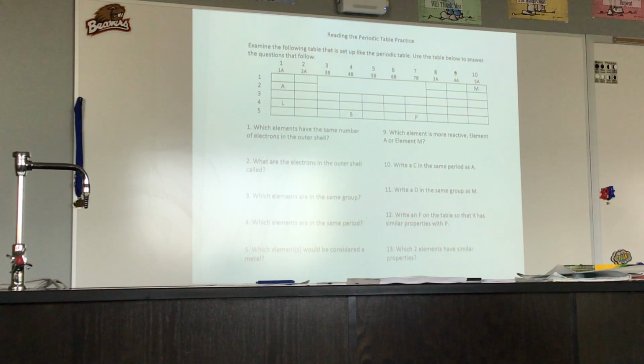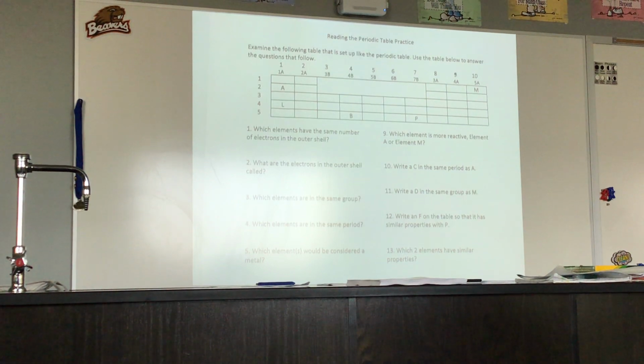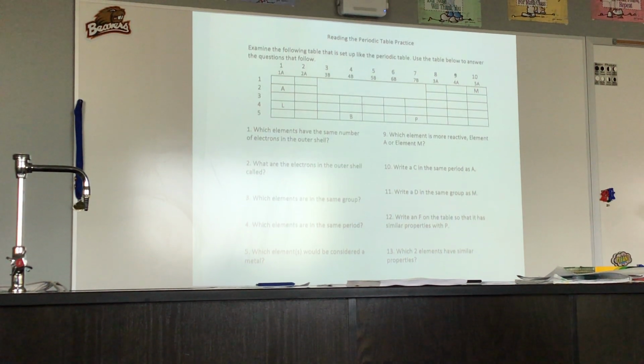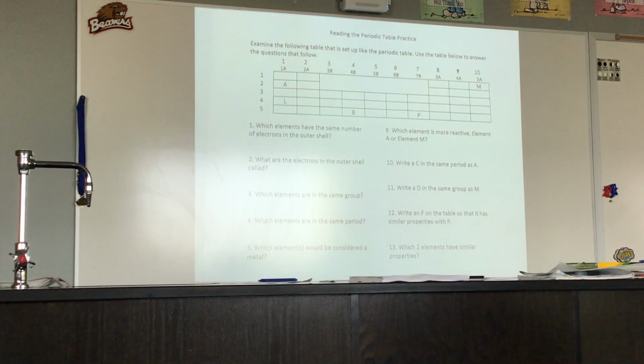Emily? So it has the periods, which go left to right, and it also has the groups. It has the periods numbered and it has groups. Great, so instead of chemical elements, we do have some random letters up here, but that's okay because that's what our answers are going to be.